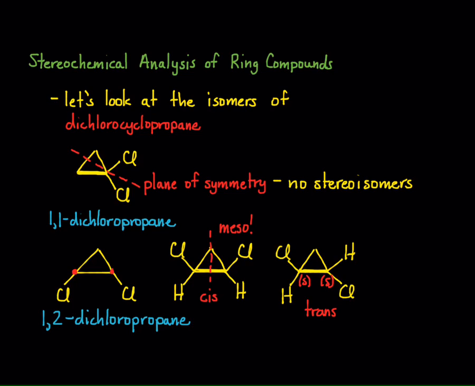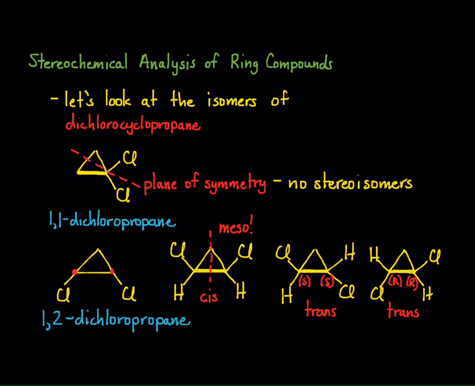Now notice in this particular molecule, there is no plane of symmetry. And so I can draw the mirror image of that. That mirror image is non-superimposable with the image on the left. So this is a different isomer of trans 1,2-dichlorocyclopropane. And so we can assign absolute configurations, right? And as a matter of fact, the absolute configurations change. So instead of SS, we get RR.